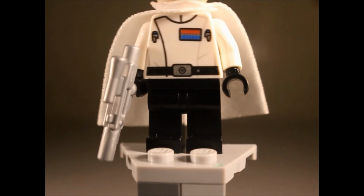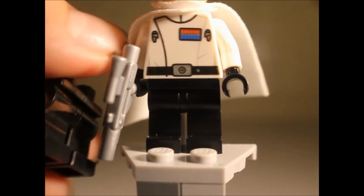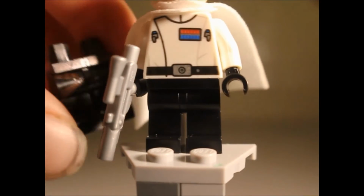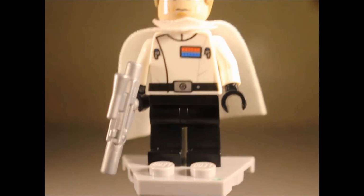I mean, it's fine, as you see in his costume in the movie, the pants don't have any real details on the legs, so I guess it's okay. But maybe they should have given him something like Han Solo has. If I could just find my Han Solo real quick. Here we go. If they would have given him these legs, not with a brown belt but with a gray belt, I think that would have made it much better. But I guess it's okay, because the torso makes up for it.